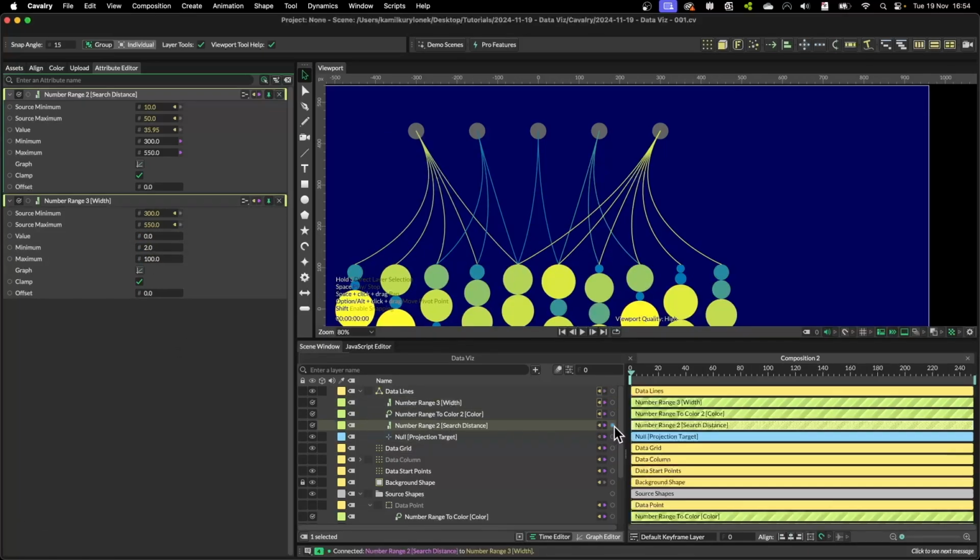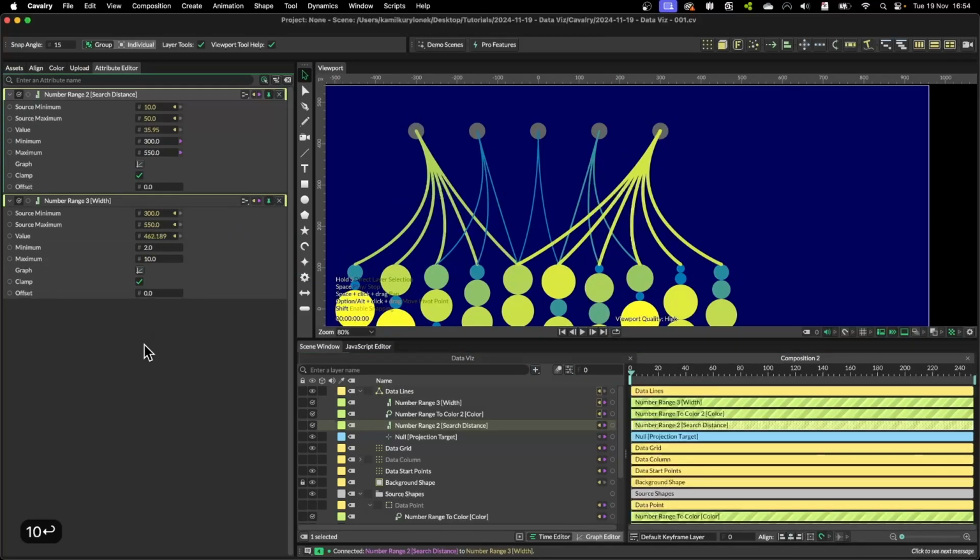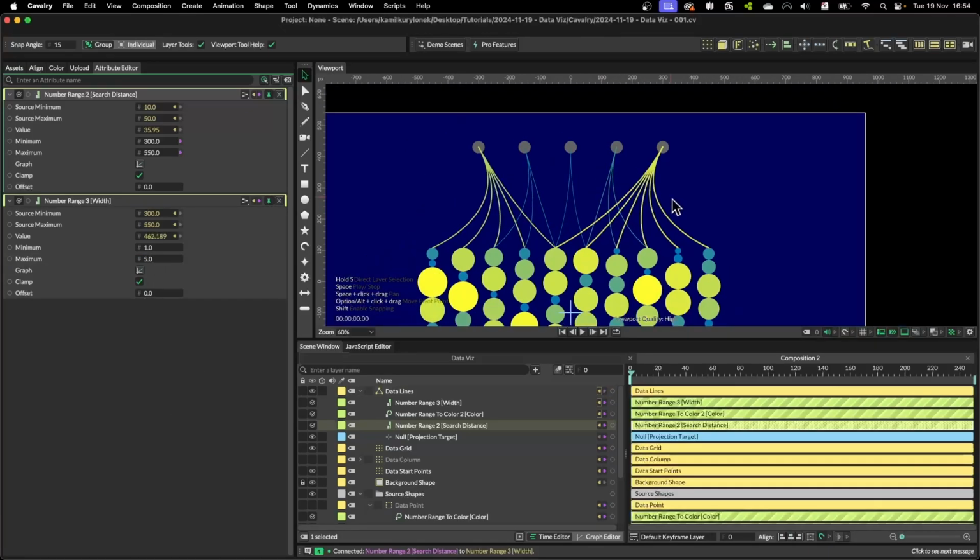And then grab the search distance and plug it into the value. Now this is a little bit too thick. There you go. So the data points that have more connections have thicker color and a thicker stroke itself. And we can further customize it as well.